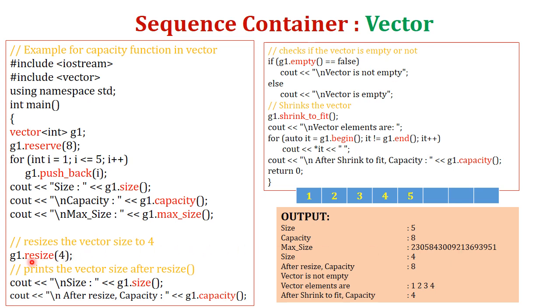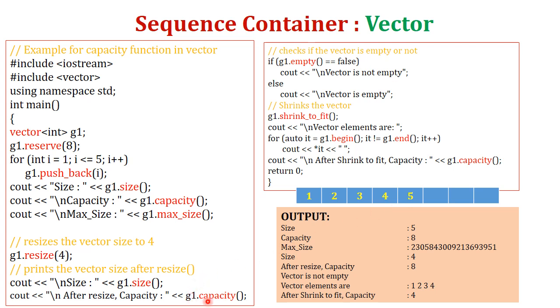And next one, if you want to resize, then we can do it. So now we are going to reduce the memory space. For example, resize to 4. So automatically the elements beyond 4 are removed or destroyed. Now after destroying, g1.size means what? Only 4 elements, because the rest are removed.